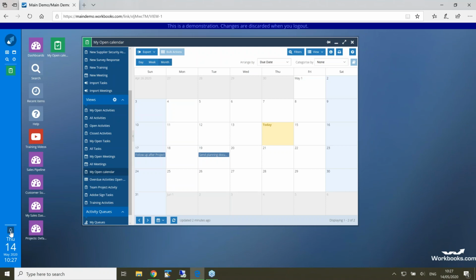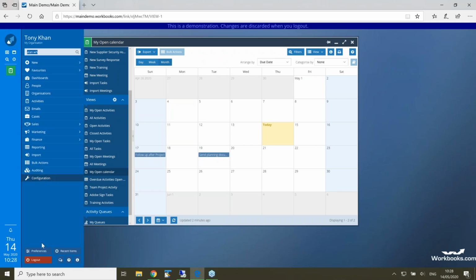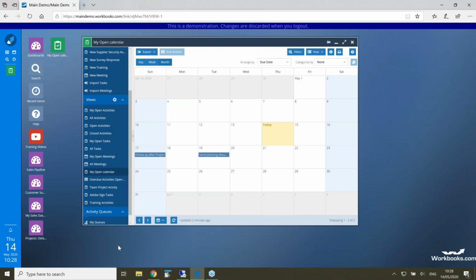Now, we did cover notifications and setting some preferences in that, so they will get notification either on the desktop here or by email, whichever their preferences choose. And there are some preference options that you can change of how you get that notification. But the simple answer to your question, was it Madeline, is yes, they will get that notification.